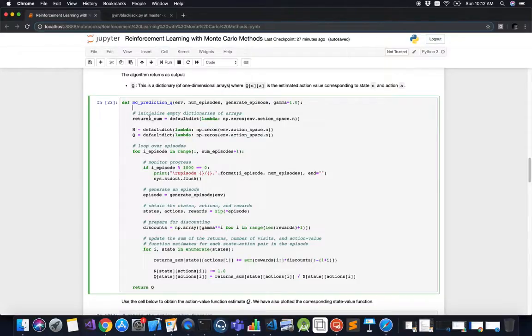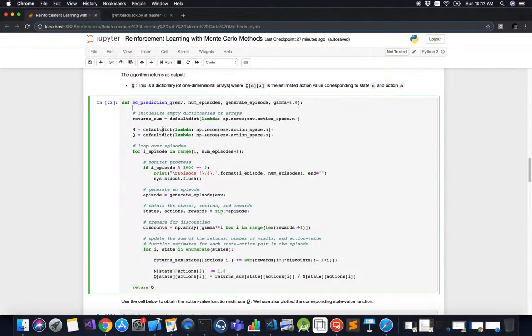So first of all, we want the sum of the returns here. For a given state action pair, the sum of the returns. We want to store that in its own dictionary. So we want a default dictionary so we don't get any exceptions if the key is not found. We'll create that entry in the dictionary and initialize it here with a lambda and np.zeros for the dimensionality of the action space. There's only 2 actions here.